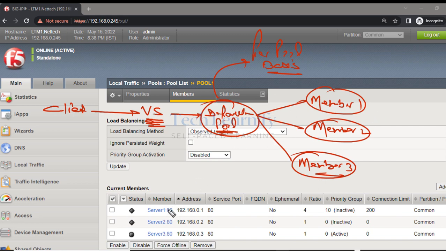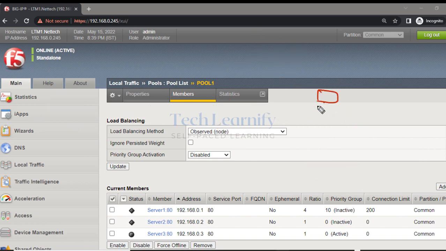Now here all 3 members are disabled, means the pool is also disabled, unavailable. As long as there is even one active member, the pool status would show as available. But since all 3 members are down, unavailable, disabled, the pool is also disabled. Now what would happen? If I try to access this virtual server from the client, here is the client and the F5 BIG-IP LTM system, there are 3 servers in a pool, all 3 servers disabled.